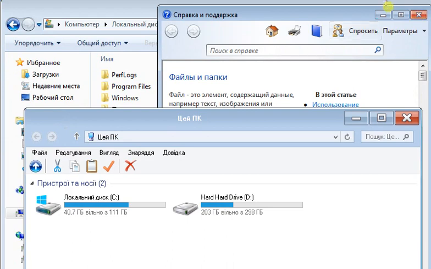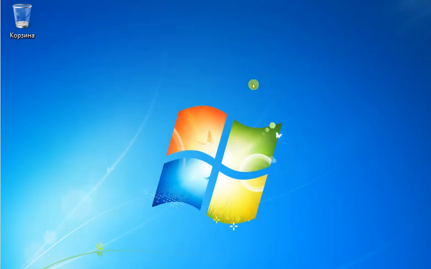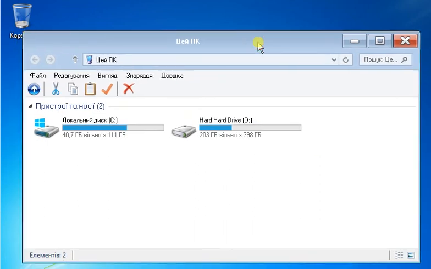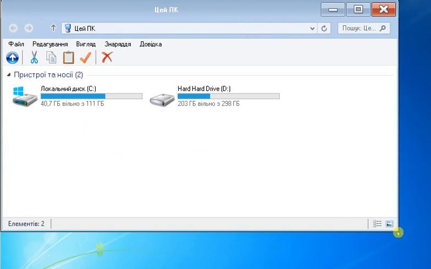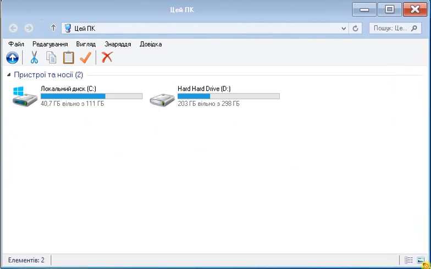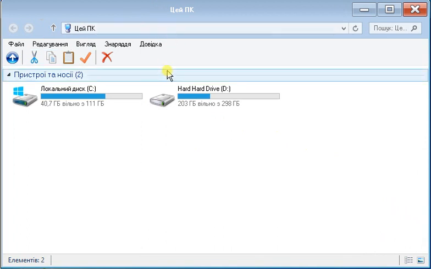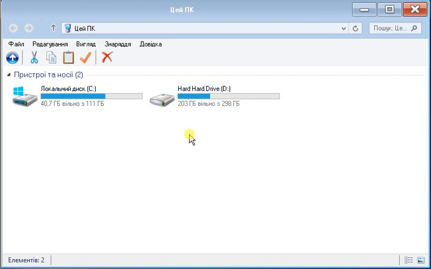Oh, let's get rid of this stuff from the virtual manager. And let's open my computer. This is my computer from the Windows 8 host installation. And this is how my Windows 8 looks like. I disabled all the Metro apps. I disabled the desktop Windows Manager. I added classic shell toolbars right here, and added this menu.